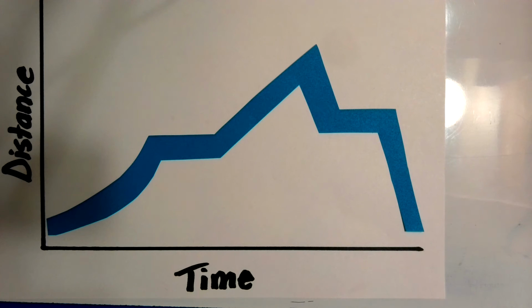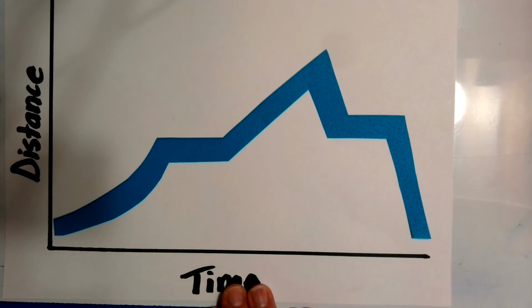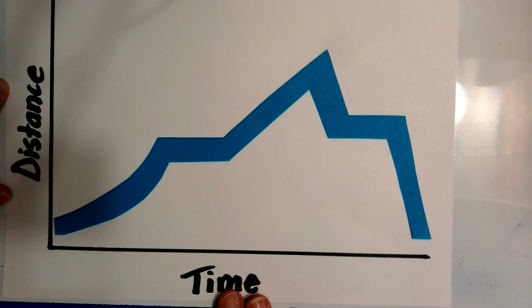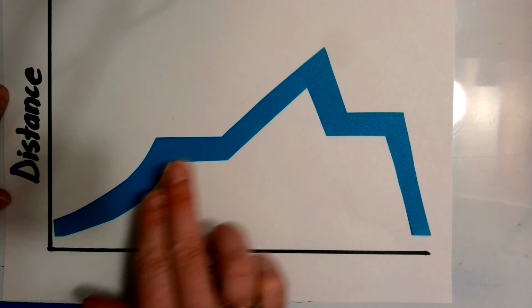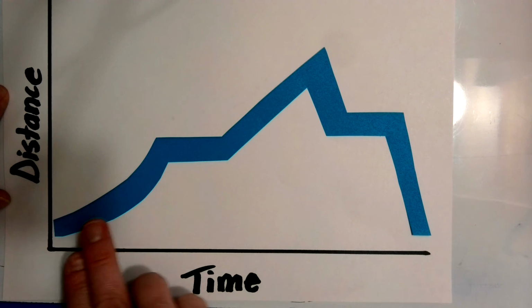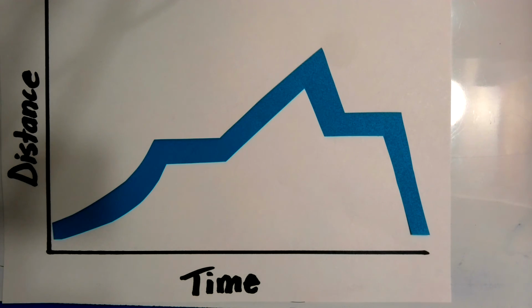So, really, what we're doing is we're analyzing and sketching graphs, which is hugely valuable as you step into science, as you look at different math problems. I want you to be able to wrap your mind around the relationship between these two quantities just by looking at the shape of the graph and understanding all the nuances of how these two quantities are related based on the slope, the linear or nonlinear nature of the graph, and what it is telling us about the relationship between these two quantities.